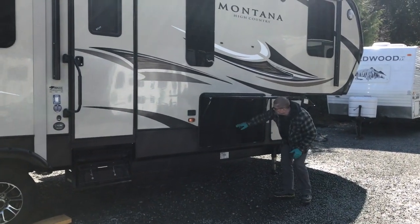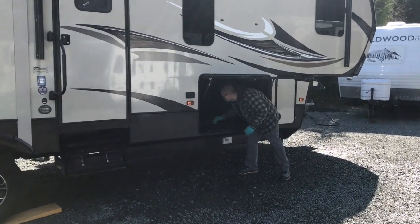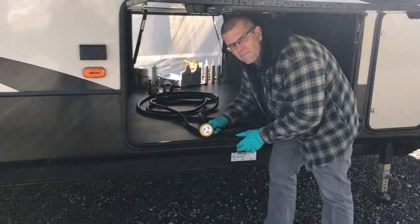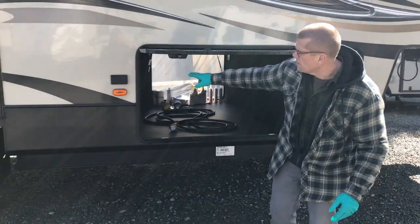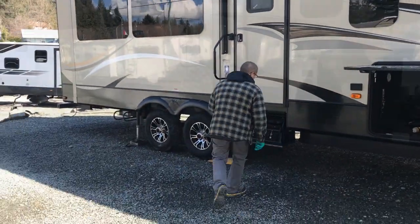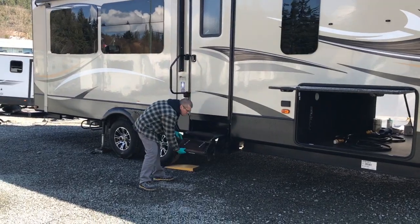Your other cubby is right here, and you see your primary power cord right here that we talked about at the back, and there's your pins that line up with your twist lock like we talked about at the back. Lots of room for you guys in there. You've got some power there for the outside of the trailer for when you're on shore power. Putting your stairs down simply is unfolding.